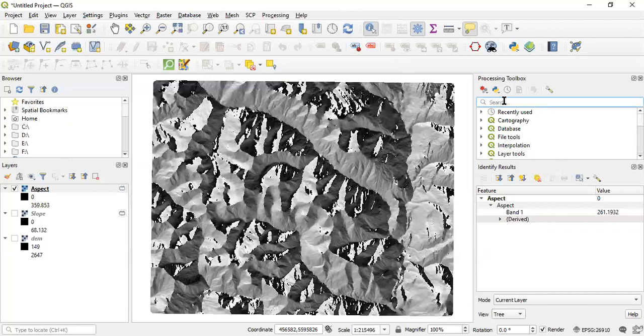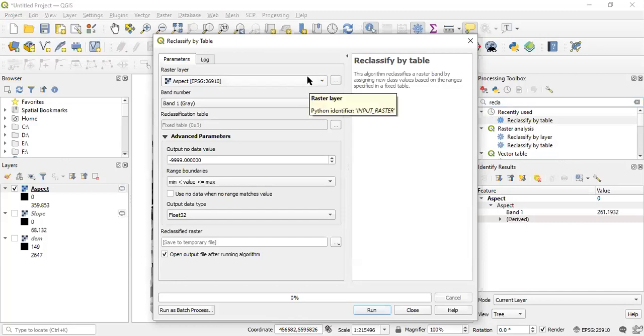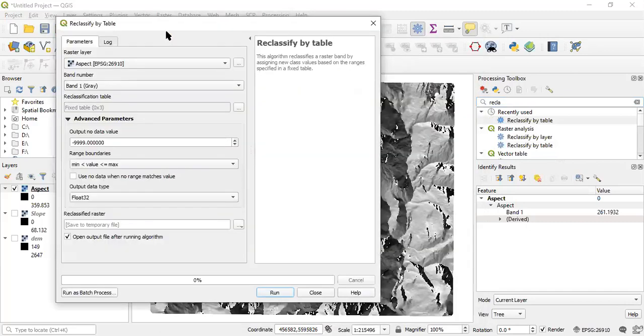So for example, if you want to search for reclassification, just type reclassify. Are you okay? So you can just type recla, and then you click on what you want. You can double click it or single click it. Okay. So then you have this kind of thing.